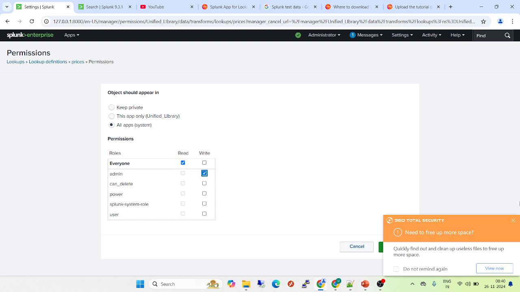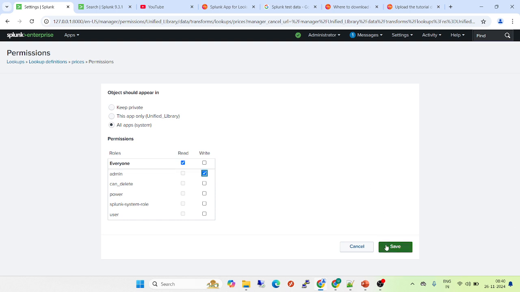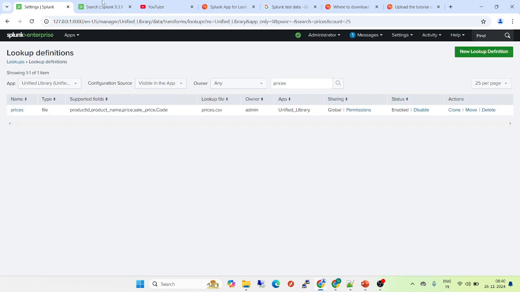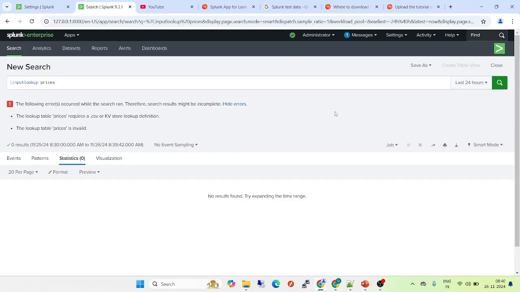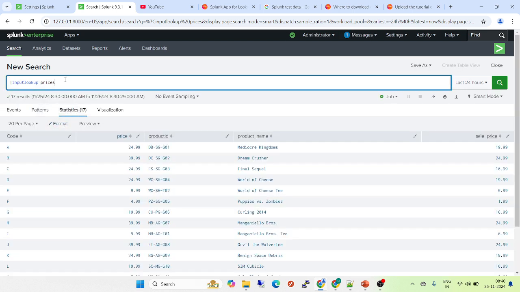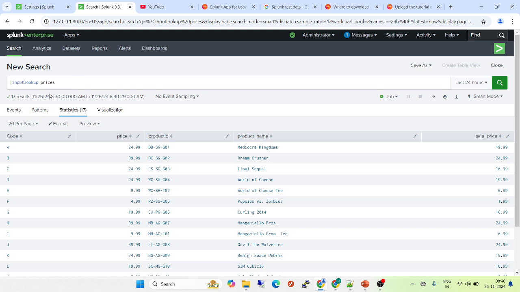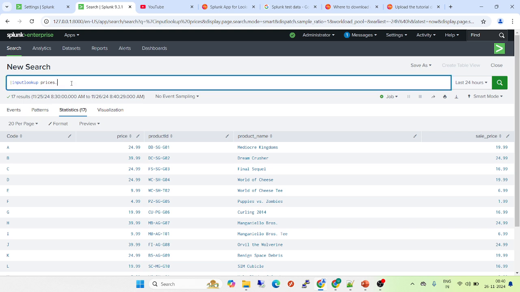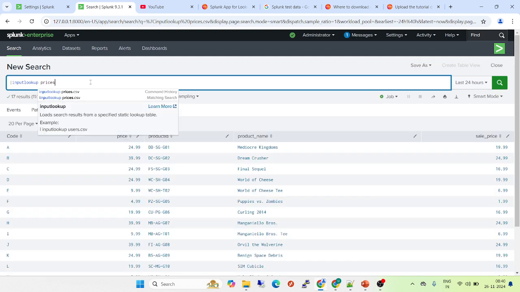I just click on save. I was not able to access it because I was in the search app. I'll reload it, and you can see I can access it without .csv. So we have created the lookup definition as well, and with the lookup definition we are able to access it. If you want to access with .csv, you can, and without .csv also you can access it.